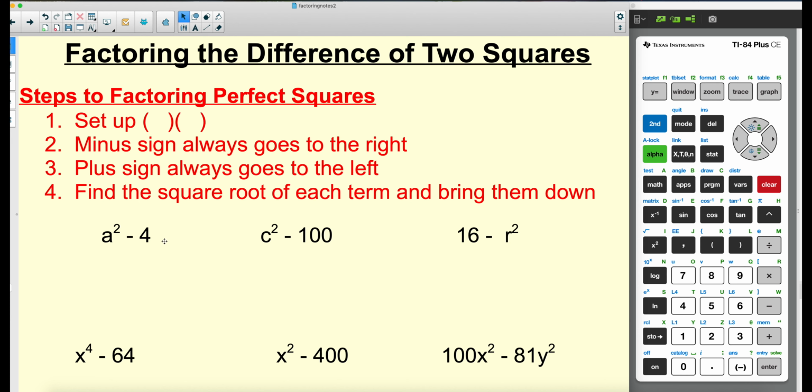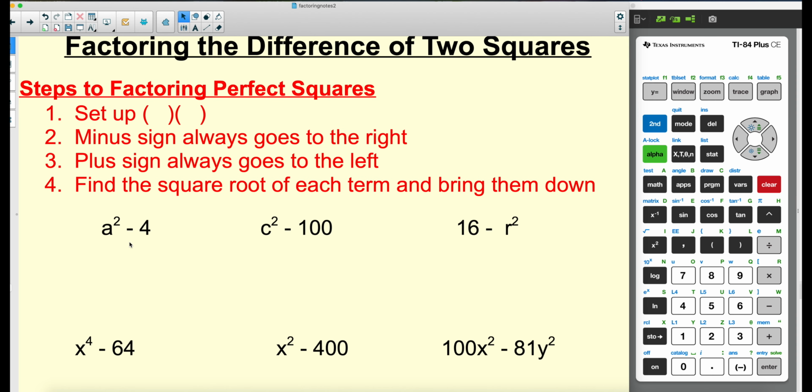And here's how you know. You're looking at perfect square binomials. Remember, a binomial has two terms. Here's the first term, here's the second term. And those terms always, always, always have a minus sign in between them. That's how you know you have a perfect square binomial. If you have a plus sign in here, it's not a perfect square binomial and it cannot be factored. All right? So, now that we know what we're looking for, let's factor it and let's see how easy this is.